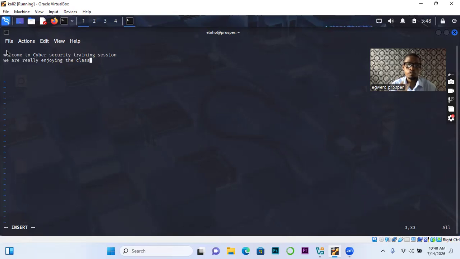we are going to escape the writing mode first, by pressing the escape button. That escape button on your keyboard allows you to what? To leave the writing mode. Before you can save, you must escape what? The writing mode by pressing escape.